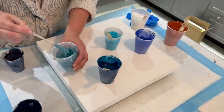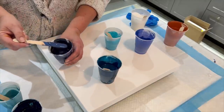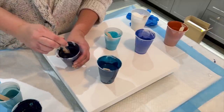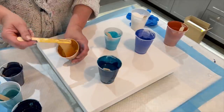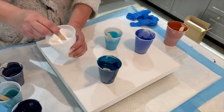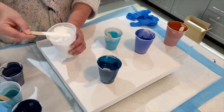There's just a little bit left in here. This is a deep metallic blue. Oh, I think this is Iridescent Blue Black by Pebeo, actually. And then I have 24K Gold and my white mixture of Artist Loft Flow White Acrylic with satin enamel.